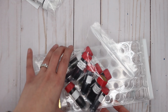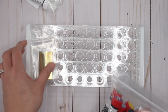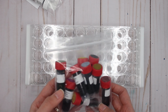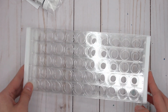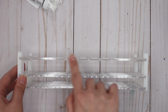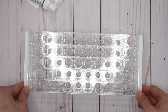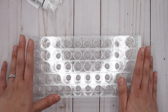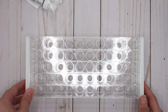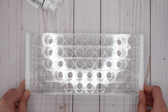And then the second order was from PenChalet. I think this is my 3rd order from PenChalet now, and I ordered some brass sheets. I ordered a whole bunch of samples, and these are actually 4ml samples. And then I ordered this vial pen sample tray. It came flat and it had 5 pieces to it, and these pieces you basically slip into these 2 pieces on the side, and they hold your samples really easily. I don't ever plan on having this completely full with 50 samples, but it's nice to have a place to hold all of your samples. It won't hold the smaller ones from Wonder Pens, but it will hold all the ones that seem to be the standard size from the shops in the US.